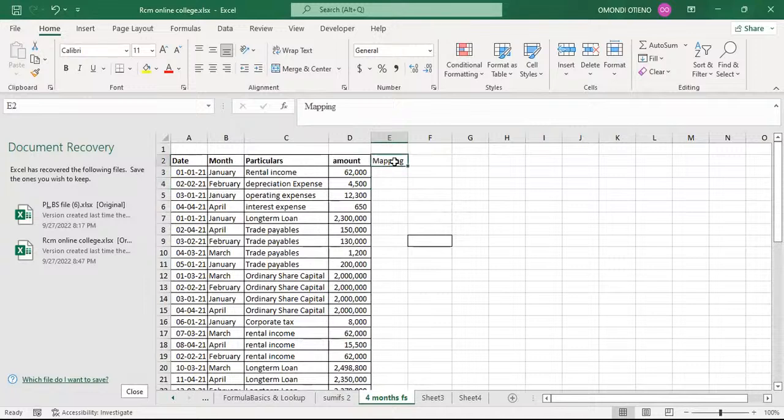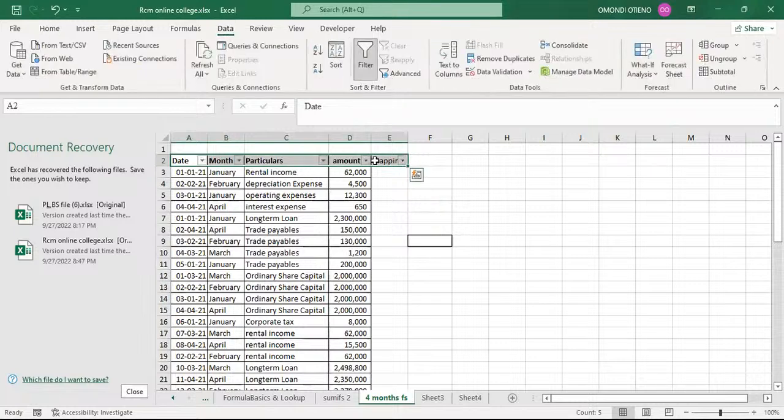So having added this additional column, we now want to filter. We want to filter the titles. So what did I say? If you want to filter the titles, just highlight these titles here, then use the shortcut, which we have said is Alt A T. You hold Alt, dial A, then T, and you'll be able to get the filters. If you've not understood that concept, then do it this way. Highlight these ones, move to Data, then look for this filter, and you'll be able to get the same thing.